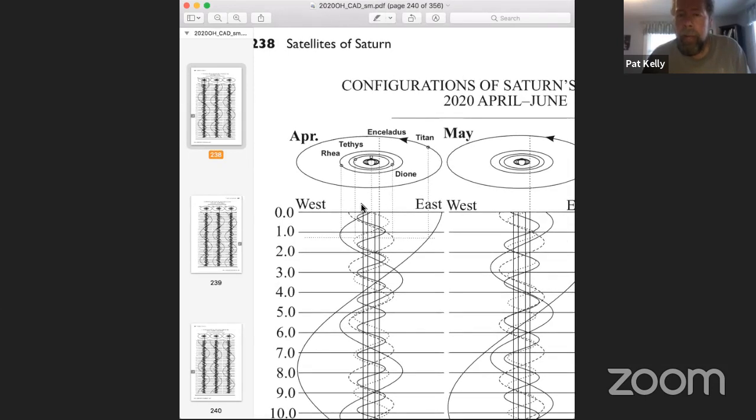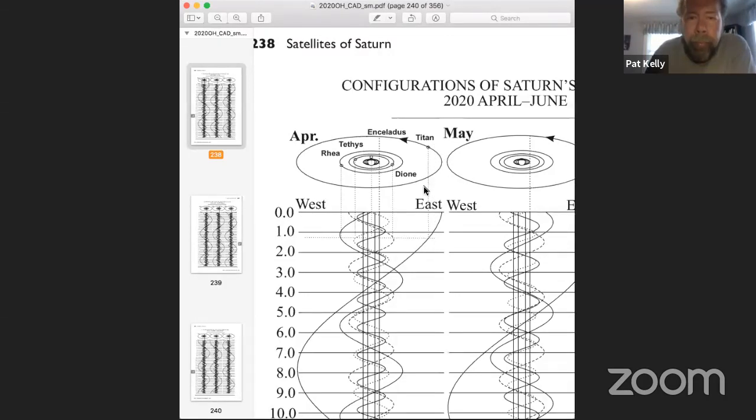You find where they intersect the actual sinusoidal lines that indicate the actual moons, and then you draw the dashed lines up. And if you look, for example, in the case of Dione, you can see that Dione is starting to move towards the left. It's already gone as far to the right as possible. So if the curve is moving towards the left, that means the dot is going to be below Saturn. And Titan has not quite reached that distance, so that's why it's over there on the upper right.